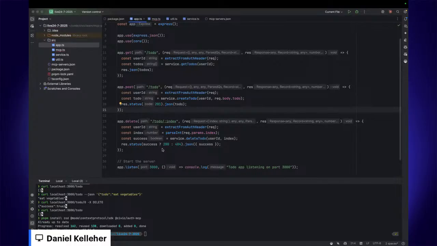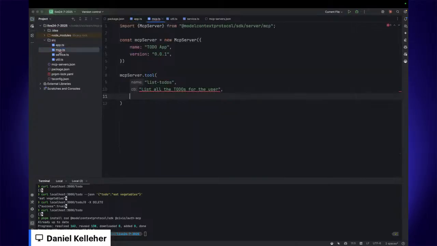But there are other patterns, often better patterns, where we might have one tool that handles all of them. In fact, if you have more than 3 tools, I would suggest not doing this mapping one-to-one to your RESTful interface, but instead having a smaller number of tools that are multifunctional, and using the description and the parameter descriptions that I'm going to go into now to help the LLM understand which tool to call and how to call it. Makes sense. Thank you. Please continue.